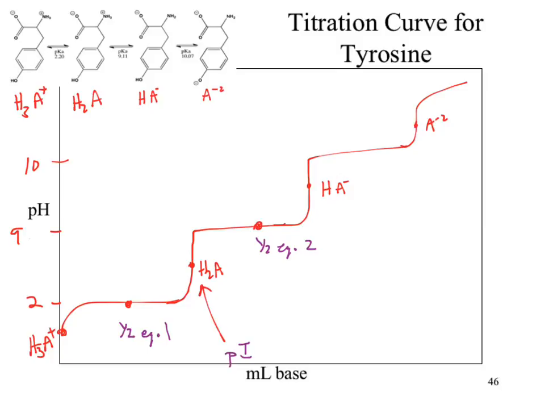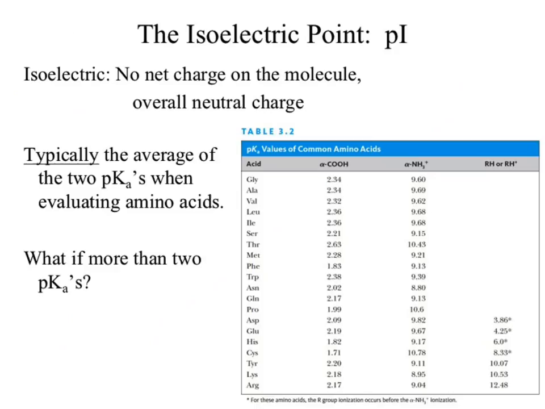Because we're reading it off the pH scale, we refer to it as the PI. Your textbook does not use a titration curve to look at this. It uses the pKa's in some fashion that makes absolutely no sense to me. You are taking the average of your pKa's around the isoelectric point. So for glycine, alanine, valine, leucine, all the way up to proline, there's only 2 pKa's, which means the PI is just the average of those 2 values.